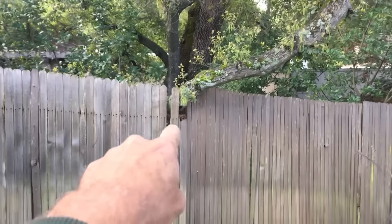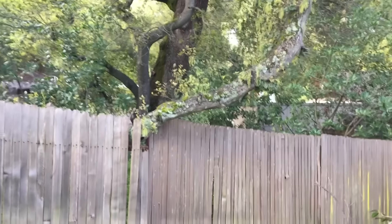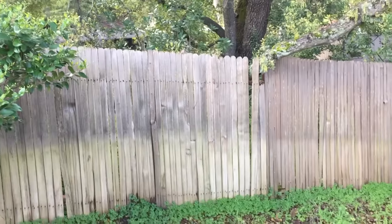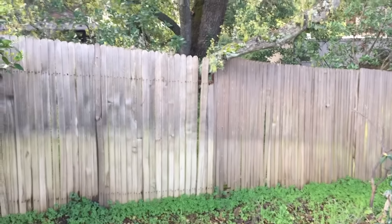It missed the fence post, but if I don't do this just right, that's going to swing and take the fence out. It's not a real big deal except for the cost of the fence. And it just so happens that this is one of those old great stake fences that is really hard to find replacement stakes for. He doesn't want to spend a few hundred dollars on fixing the fence.